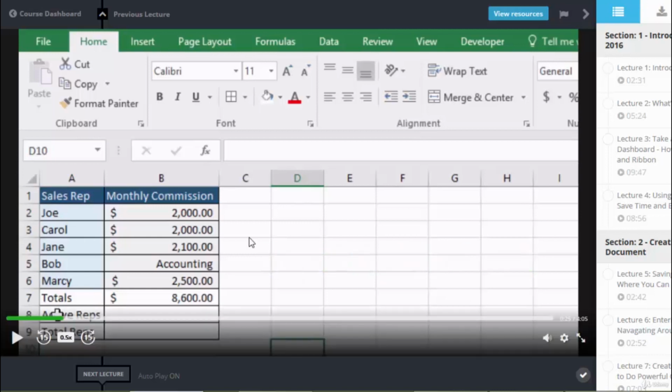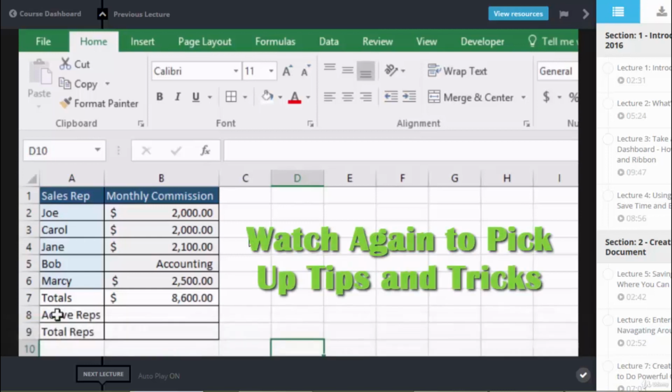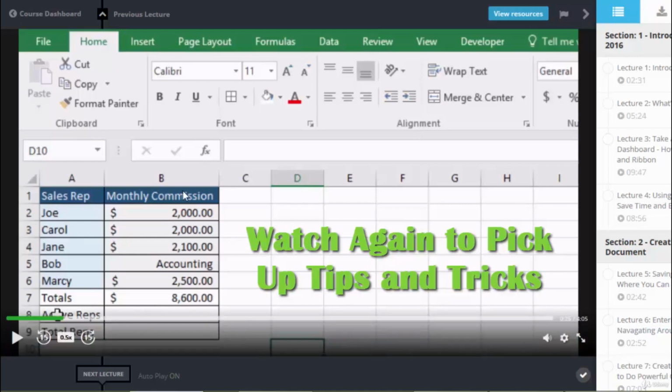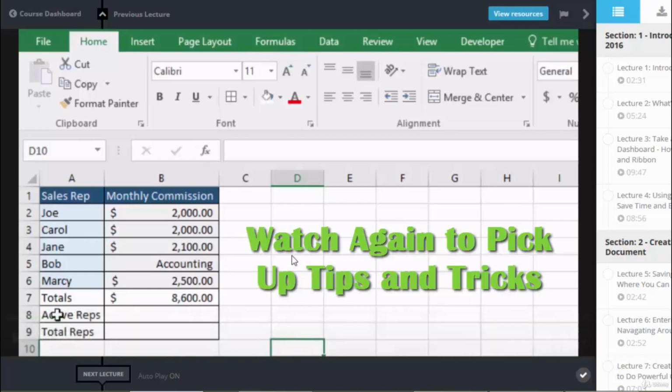Another thing is that I tend to add little extras as I'm talking about something, tips and tricks and things that you can use every day. And the first time through, you won't catch most of those because you'll be focusing on the main subject. Second time through, you'll pick up some of those subtle things. You know, it might just be a little keystroke or a shortcut or something like that, but it can really help you overall, and you can really get a lot out of that.